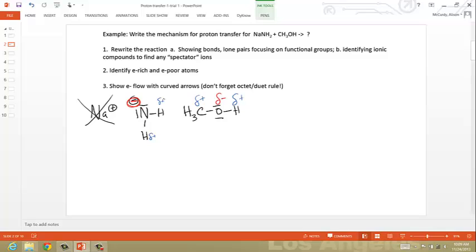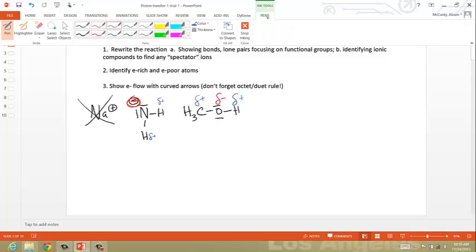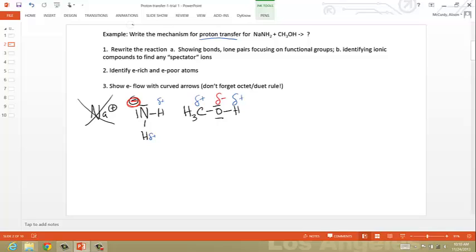So then when you look at the overall set of reactants, we can predict that the most electron-rich thing is probably going to form a bond with the most electron-poor atom. So in this case, the nitrogen's lone pair is going to form a new bond with, well, either the proton or the carbon, but remember that this is a proton transfer reaction. So since that's the case, we know that the nitrogen lone pair is going to make a bond with that hydrogen. So I'm going to use curved arrows with green to show the electron flow.